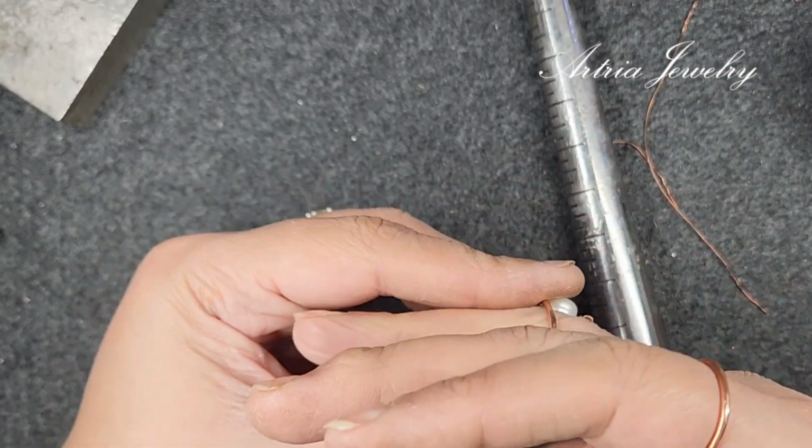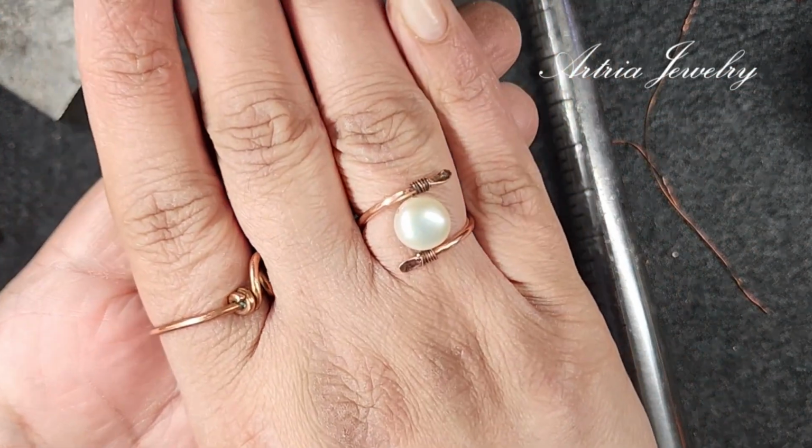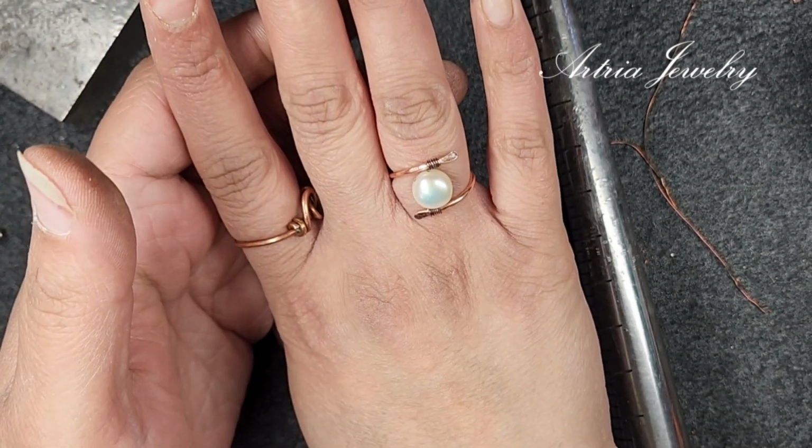Hey there, welcome. I'm Amrita from Artria Jewelry, and today we're going to make this simple wire wrapped pearl ring.